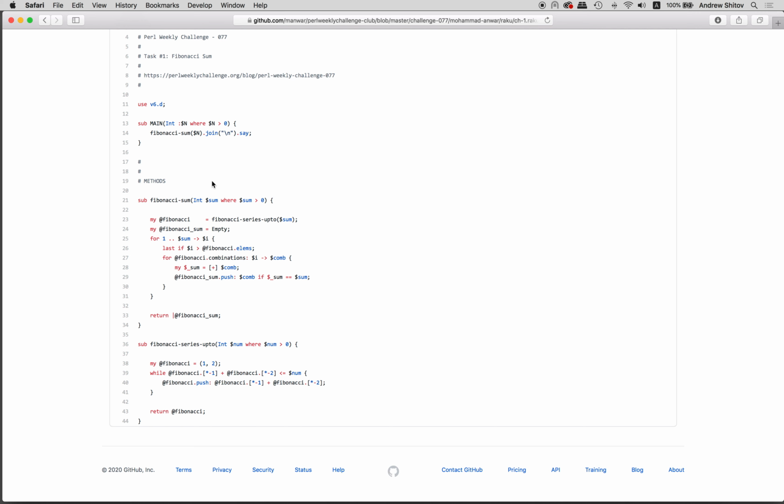And so we've got this sequence here in the Fibonacci array. Fibonacci sum is the empty thing. We start from 1 up to the number, and we stop when we have consumed all the numbers in the sequence. Fibonacci combination, so we take the combinations: we start finding all the combinations of one element, of two elements, and up to this.